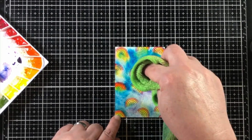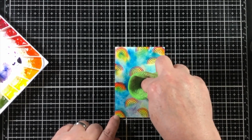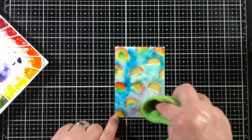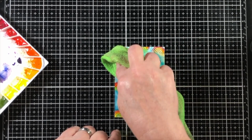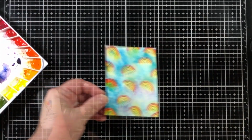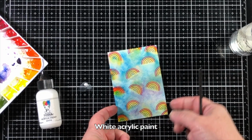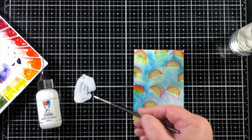So I'm going to use my cloth, and I'm going to dab up the excess colors in between the stuff I've already just put down. And now you can see that it's starting to look a bit hazy, a bit stormy, a little cloudy, and also a little hopeful at the same time.